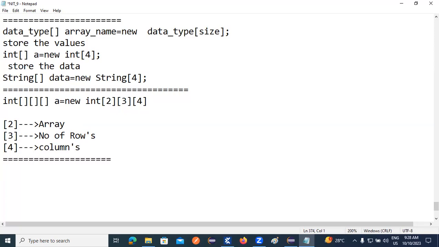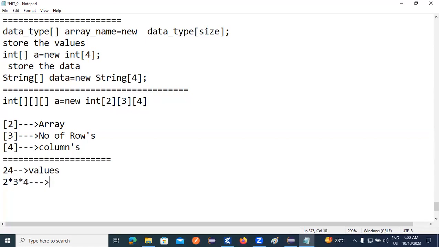If you store values inside this array, we are able to store 24 values. How are we able to store 24 values? Do you have any logic? No. See guys, 2 into 3 into 4.